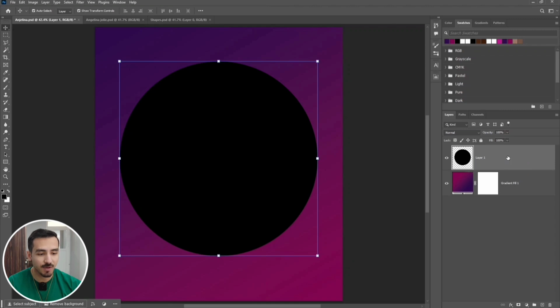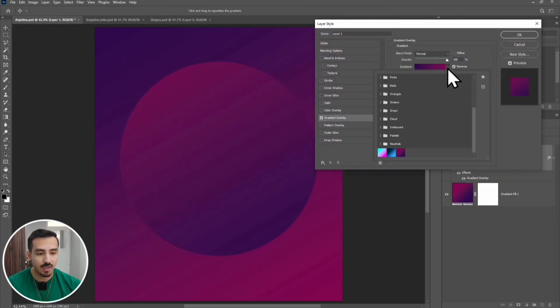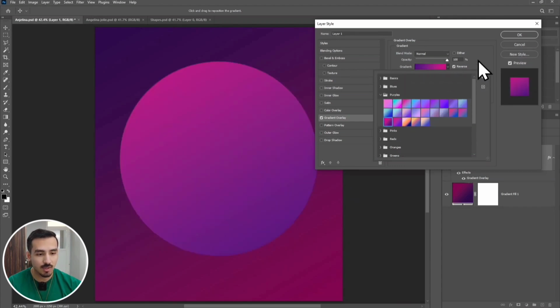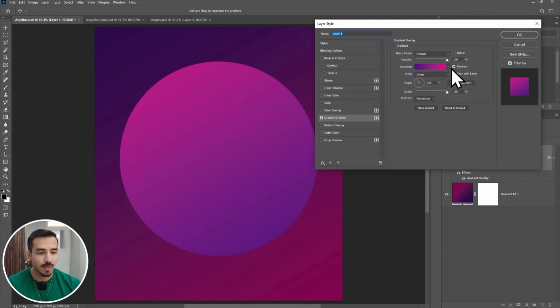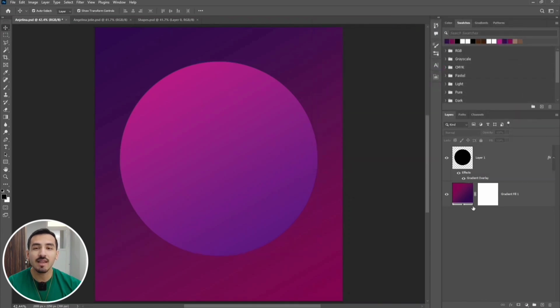Double click on a free space of your layer, enable the gradient overlay. The gradient for this one should be picked from the Purples folder. This looks good. Blend mode normal, opacity 100%, and the gradient I just told you. Style linear, angle 120, and scale 150%. Press on OK. Now, we need another step to finish the background.